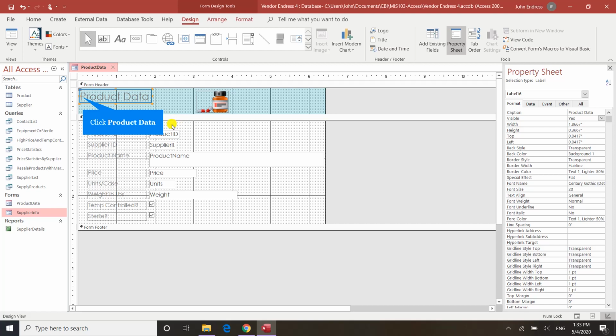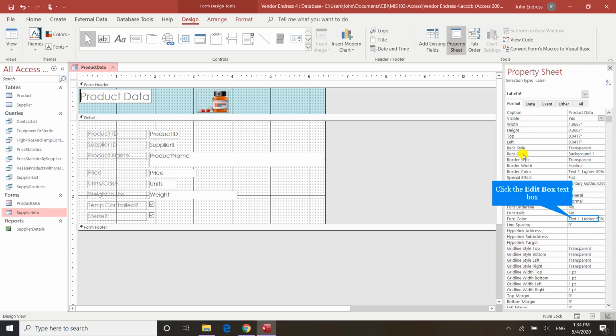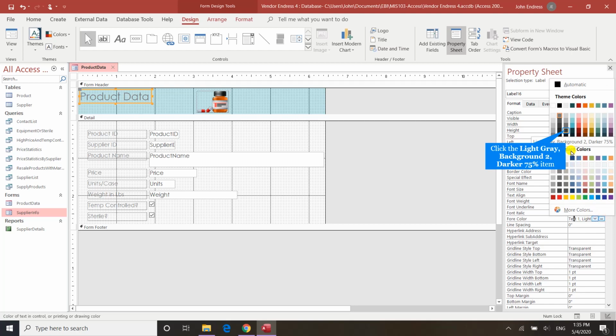Then it says change the font color of the form title to the gray 25% background to darker 75% theme color. So I'm going to select here. I've got my product data. Now on the property sheet on the left-hand side, I'm looking for color, not font color, color. I'm selecting in that space and I choose the ellipses. I'm looking for, not black, not light gray, a white one.